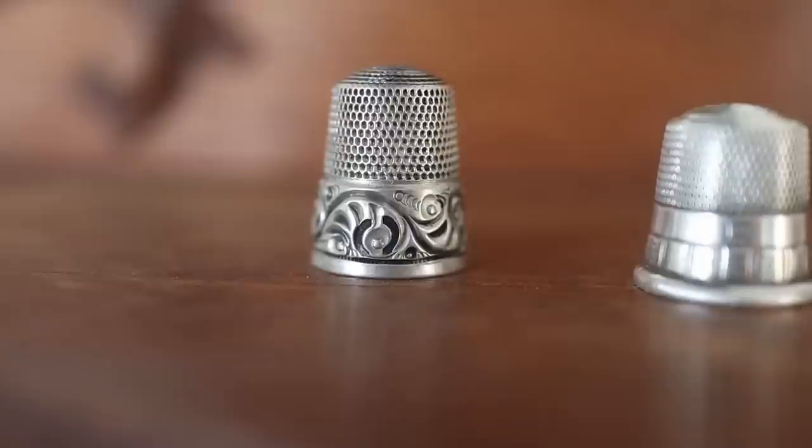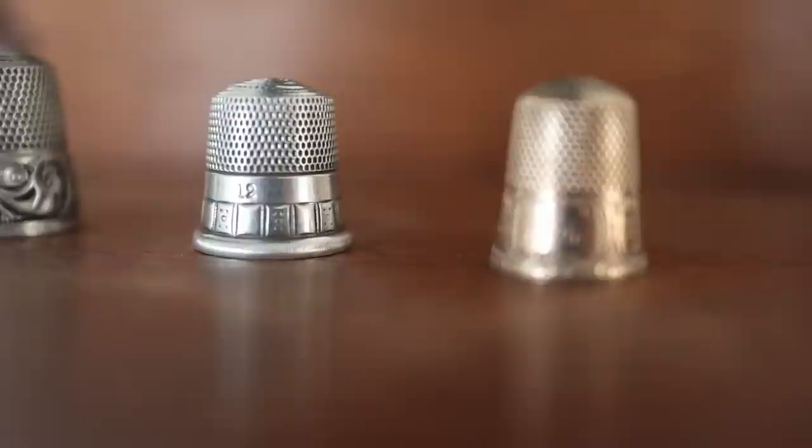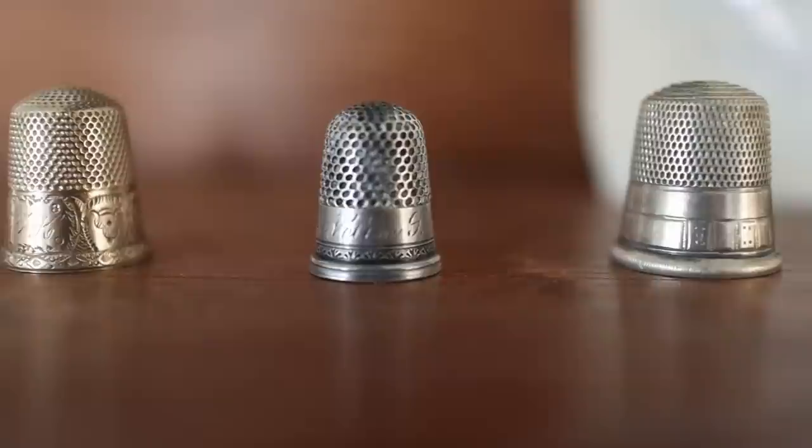First things first, size. Your thimble size is determined by your finger size, just like a ring. Most thimbles available today are not sized, or they're very rudimentary, like small, medium, and large. But when you look at antique thimbles, you're going to see a little number on them. That number can vary. I've seen anywhere between 4 and 13. I would wager it probably goes even smaller than 4 for children, but just basic numerical sizes. Between that range, it varies over how big and how long the thimbles are.